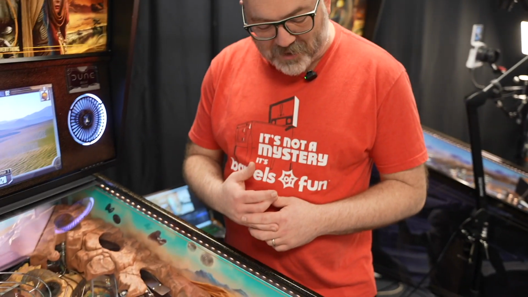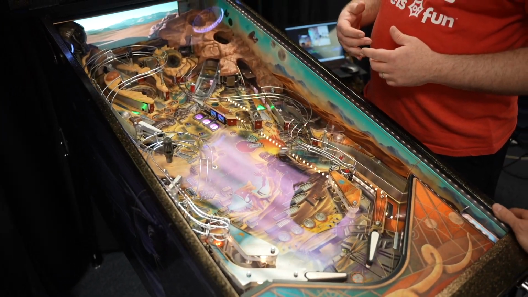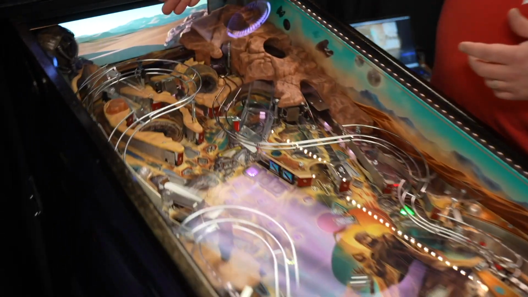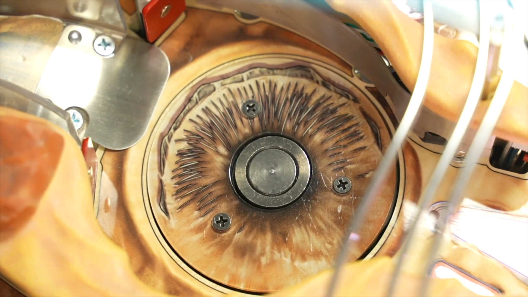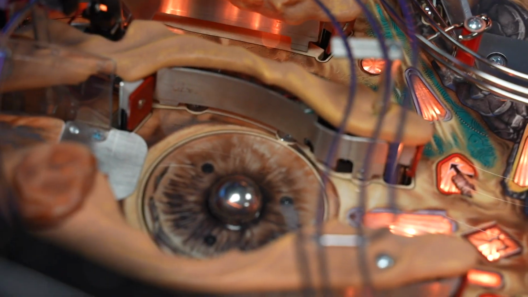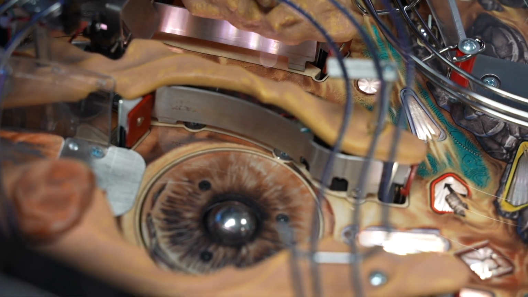All right, Brian here is attempting to play Dune while I talk you through it. The obvious biggest feature of Dune is the sandworm, which sits in the back left corner of the game, and we'll get a couple of chances to see the sandworm in action, because it does move around. It has a magnet in the center that can be used to grab the ball.